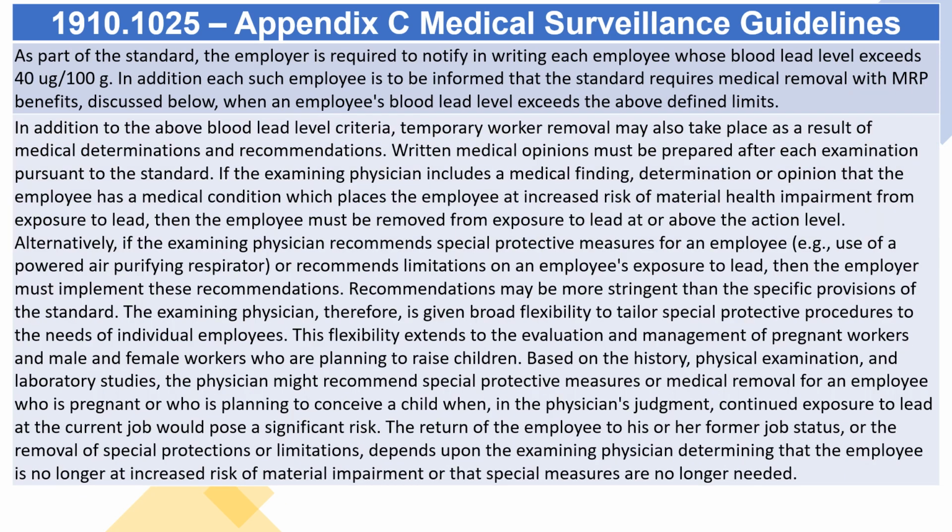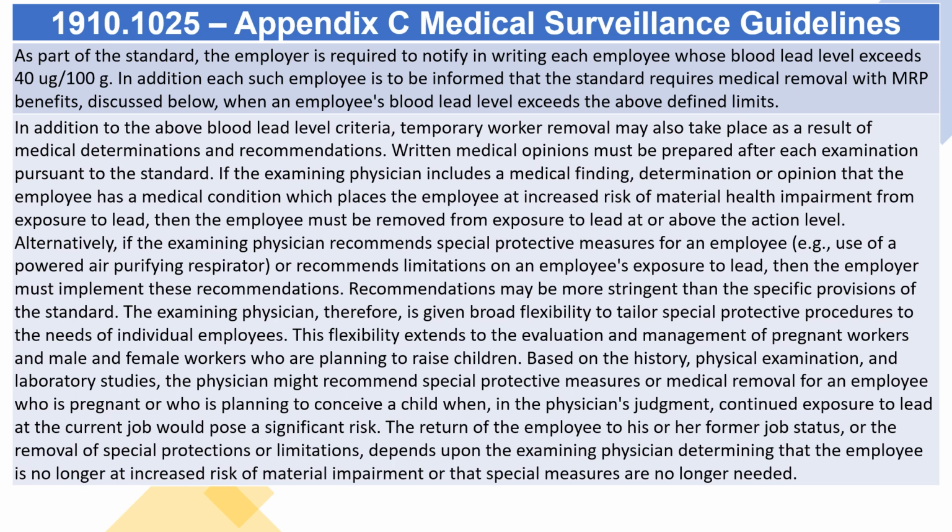As part of the standard, the employer is required to notify in writing each employee whose blood lead level exceeds 40 µg/100 g. In addition, each such employee is to be informed that the standard requires medical removal with MRP benefits, discussed below, when an employee's blood lead level exceeds the above defined limits.